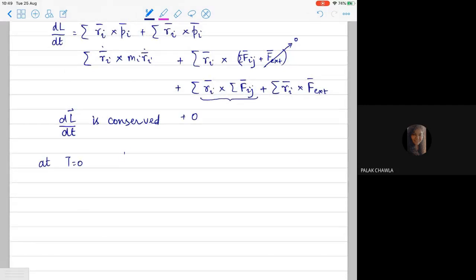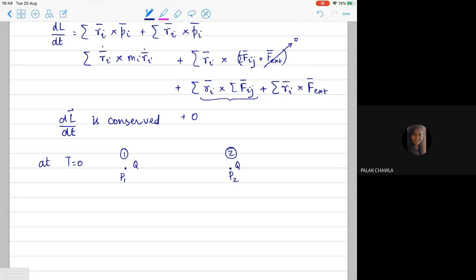there are two charged particles. The first particle is at a point P1. The second particle is at a point P2. And both have the same charge, Q, let's say, for the sake of simplicity. And at time t is equal to 0, they are let loose, and they actually fly away from each other due to repulsion.